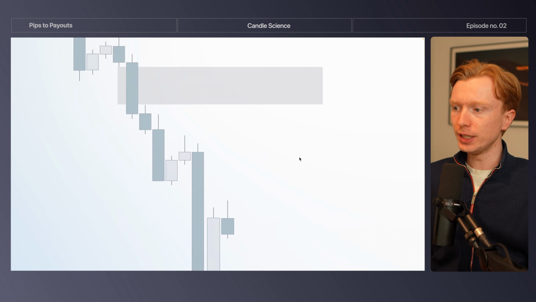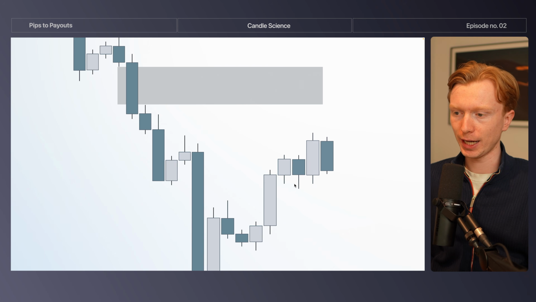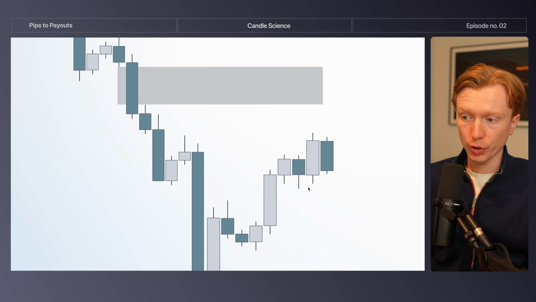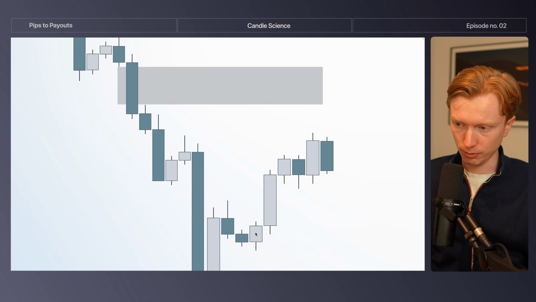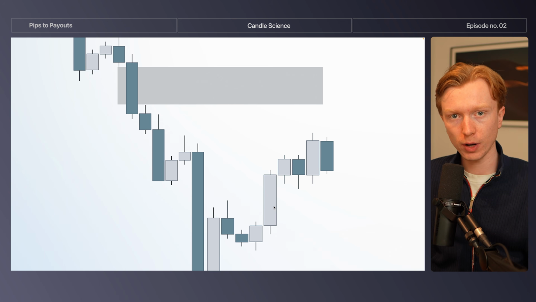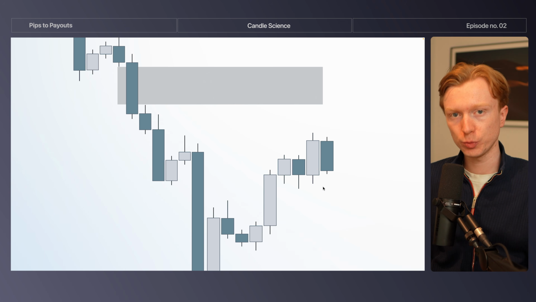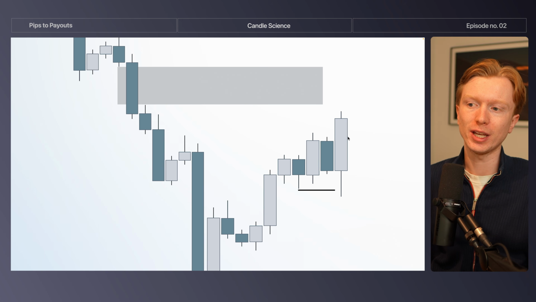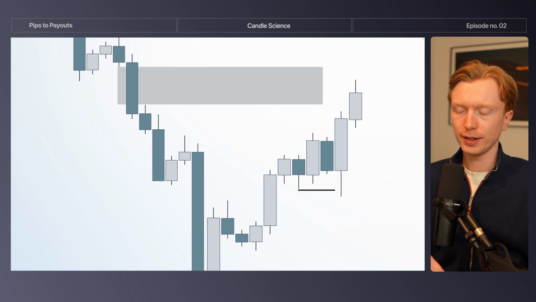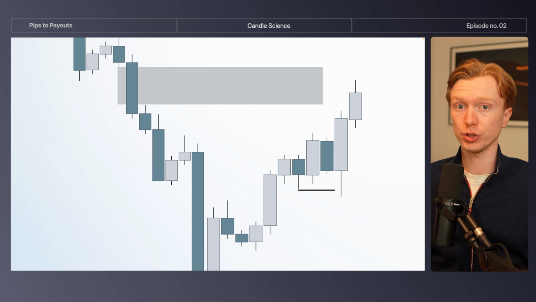Now, again, this also works in the same way right here. So we again have the same targets right there. We again have the fair value gap that's holding, but it also works with that liquidity lag. So what we just saw when we have a lag right here with a fair value gap in it, that's an order flow lag. But when we have a liquidity lag right here and we have that swing low that we can sweep to then continue higher, it works the same way. So we have that singular candle that tells us that it's being respected and that we can now look to continue higher right there. And that's why candle science will take us to the next step, because that will give us clarity and also accuracy.